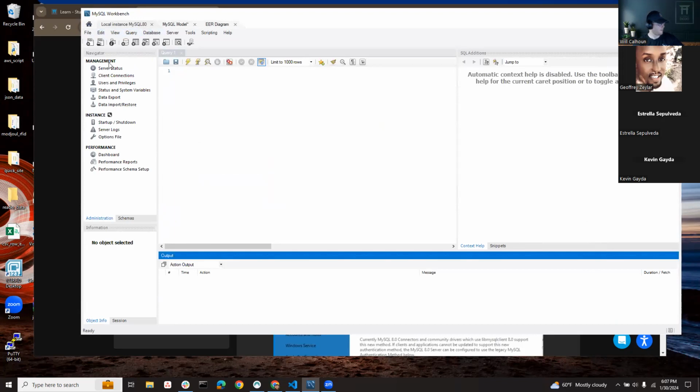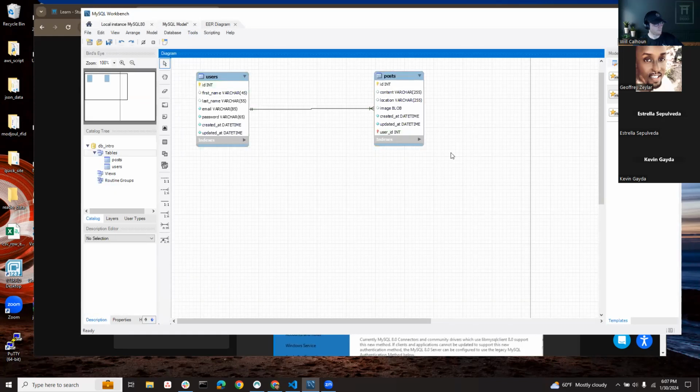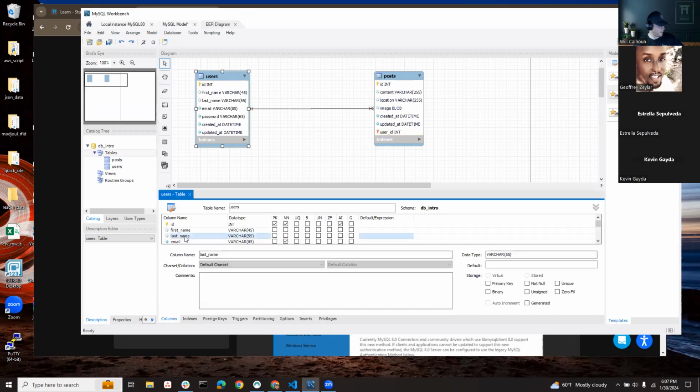So now I should have that. Let me look, try to find it. Any questions so far? Yeah, so we save it and then we forward engineer, or we just forward engineer? I would save it first. You want to save it, like I would file, save model as, or save model, because then what happens is, let's say that I fudged up and misspelled last name. When I go to save my data, I'm like, oh no, my data is not saving.